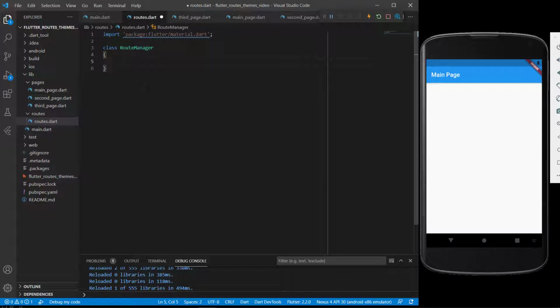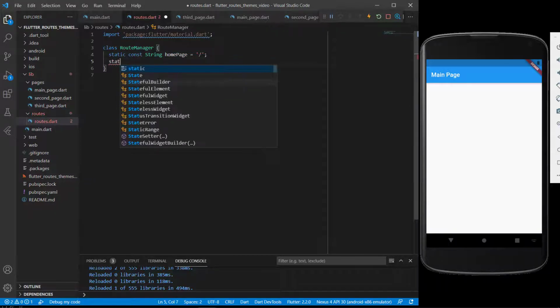Now the first thing that we need to do is for every single page that we want to link to, we need to give it a specific value inside of this file. So I'm going to use static members of this class so that we can refer to it by saying route manager dot and then just the variable name. So I'm going to use constants. We're not going to change them. And the first one will be the home page. So which one of these pages needs to link to the home page? And the home page is normally indicated in routes as just a /, which means that is the root of your application. So the home page is the root.